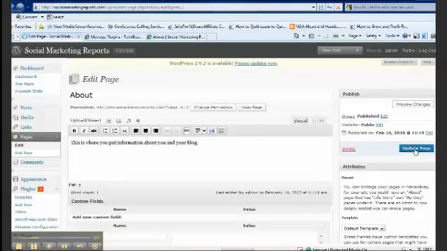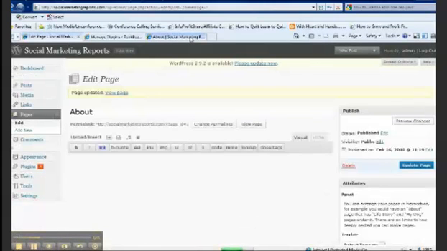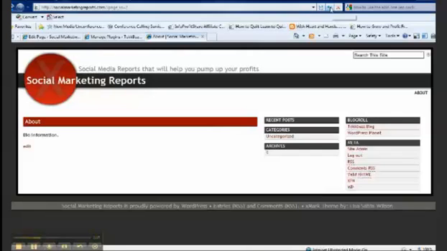We are going to click that because we want to update this right now. And I'm going to go back to my tab because I want to see my changes, so I'm going to click refresh. And you will see down here the sentence that we changed is right here. So that has changed, and it says about. You can put any title there you want, and this is the about page.